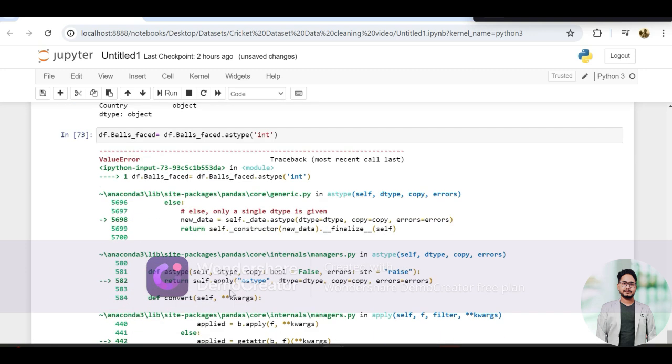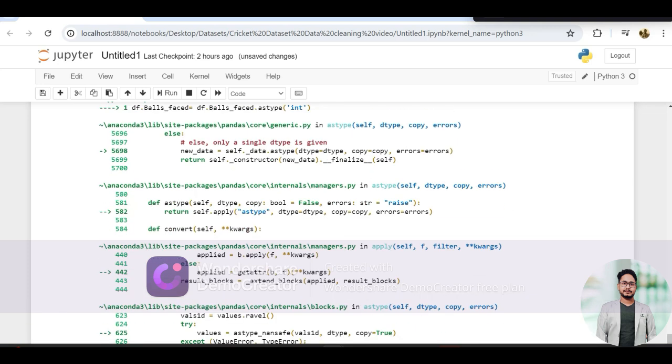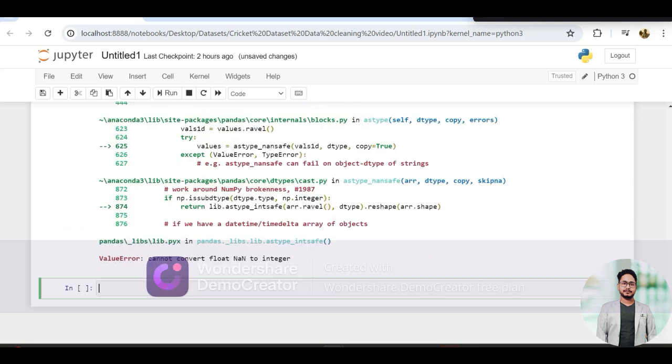Okay, so we have an error. Let's check out what the error is. Cannot convert float NaN to integer. I think there are some missing values still present in the column. So we have to take care of that before we can convert it into an integer data type.